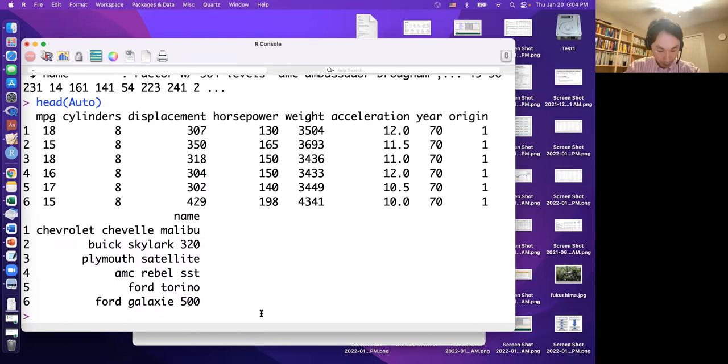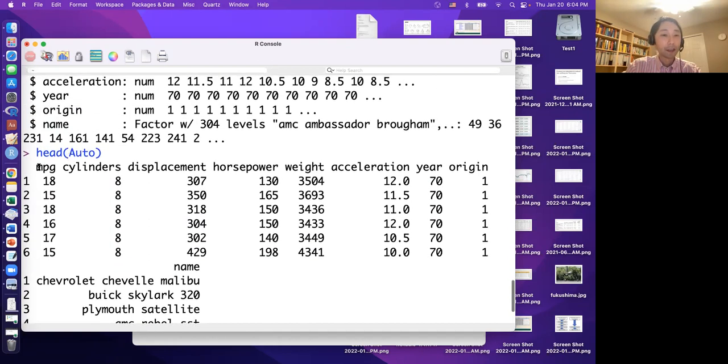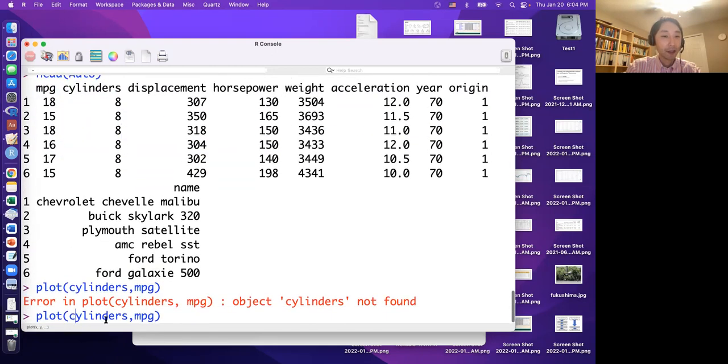For example, what's the distribution of the number of cylinders? We can use the plot function, certainly, to make, for example, the scatter plot of cylinders and the MPG. Oh, okay. So at first, these variables are within this data set. So to create a graph, we have to specify the $ sign. So this means the MPG within the Auto dataset.